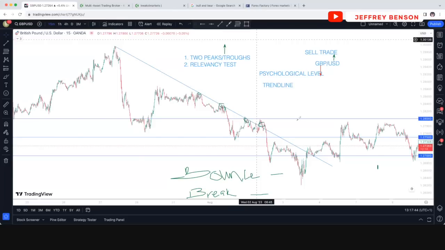On that break, it's divided into two. There's break and retest. Break and retest. Break and retest. This is the commonest shape. And we have immediate break. So which one is immediate break? Immediate break is one that doesn't retest.